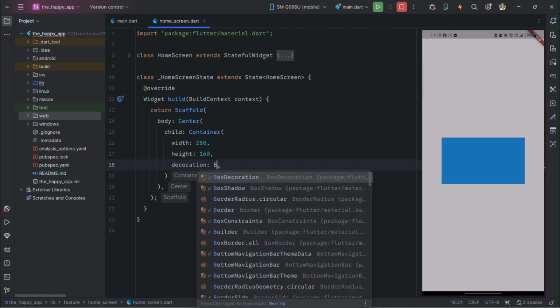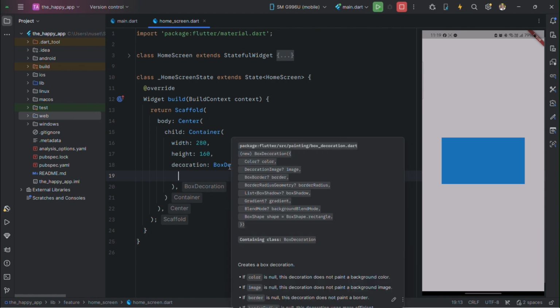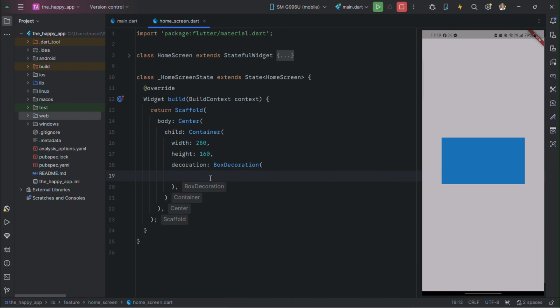This decoration property takes the box decoration value, and inside this box decoration we do any other decorations that we want to do to this container except the height and width. Whatever we want to do to the container, if we want to give it a color, a border radius, must be placed in the box decoration property.